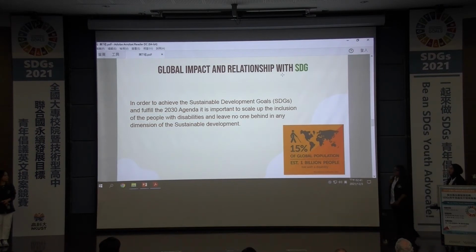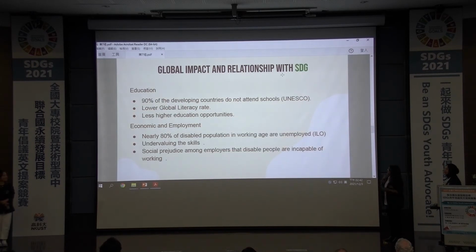As we have discussed throughout our presentation, it is very clear that disabled people in these two countries are facing inequality when approaching education, healthcare services, and economic stability. But unfortunately, this is not limited to these two countries. In fact, even in developed countries like the UK, there are disabled people who do not get some basic rights. As you can see here, 90% of the children with disabilities in developing countries do not get access to education. Thus, the global literacy rate among disabled people has remained as low as 3%. When it comes to employment, most employers do not believe these people are capable of working, so the unemployment rate in some countries has risen to 80%.